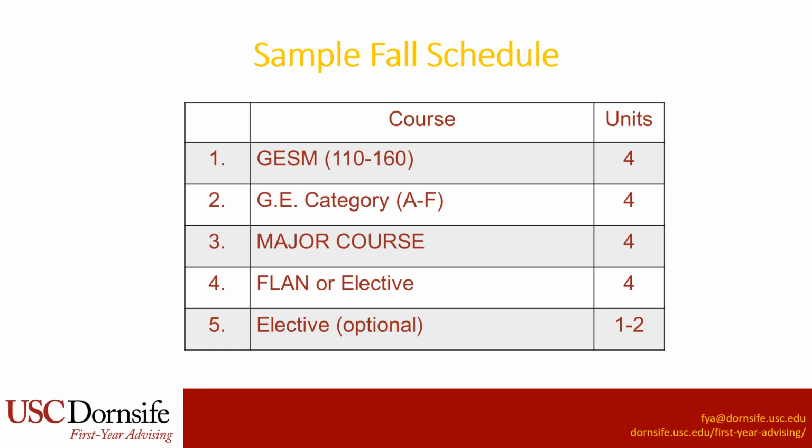And so a typical full-time schedule is going to be about 16 units. However, your tuition does cover up to 18 units. So if you wanted to add on a 1 or a 2 unit elective, you're more than welcome to do that as well. One option for a 2-unit elective that I recommend is looking into a freshman seminar. Those are really great options. And you all will receive a more individualized first semester course plan that you will use as a guide when you are picking out your classes and when you are ready to register.